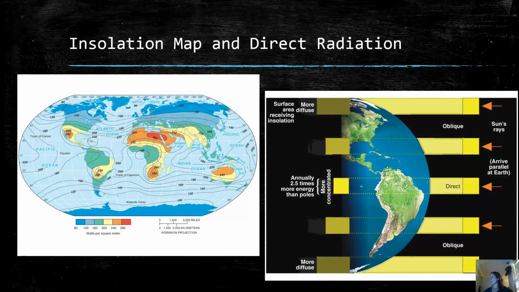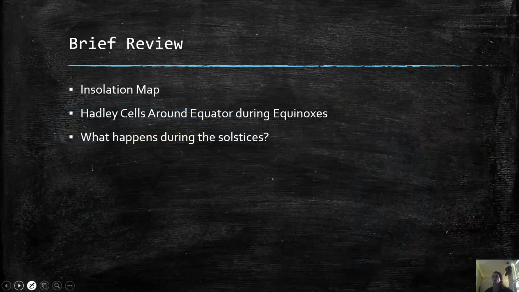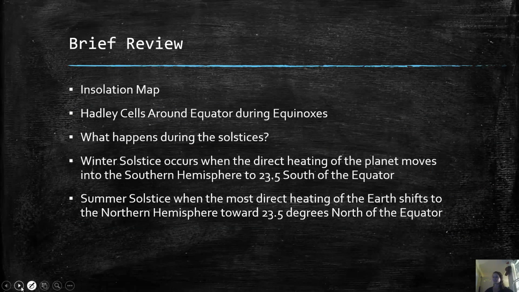So what we've studied so far is that the warm Earth leads to warm air that rises, cools, and makes clouds and rain, making the intertropical convergence zone. And then around 20 to 35 degrees north and south, we get the subtropical high pressures, and this feeds back in toward the equator, the ITCZ. So these Hadley cells are simple enough to understand when we look at the equinoxes, but what happens when the shifting of the Earth's heating moves toward the solstices times of year?